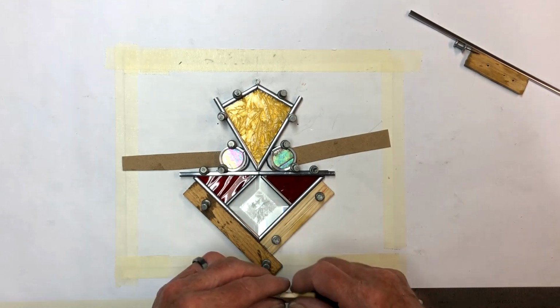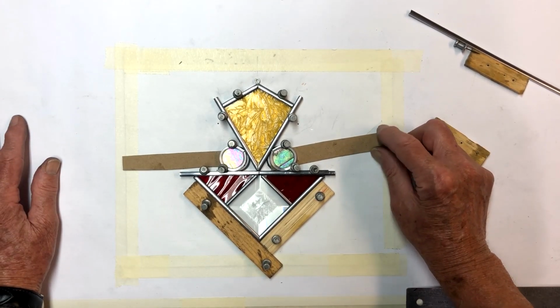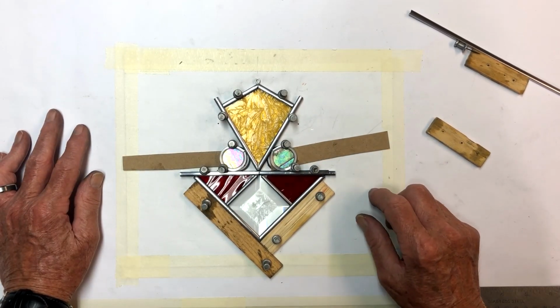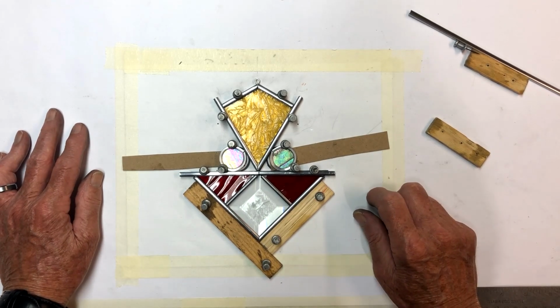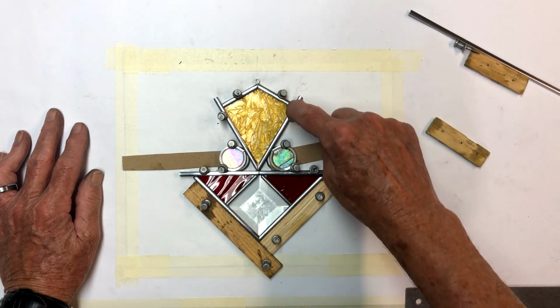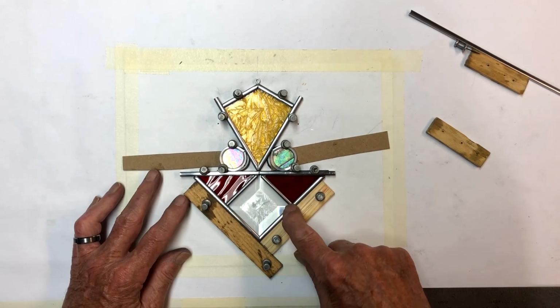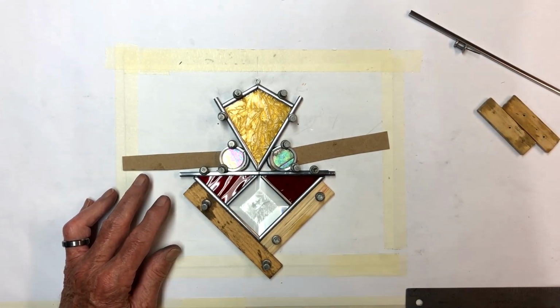So this is our crazy spinner or our funky spinner, whatever you want to call it. It has a very interesting effect to it when it's hung up. Kind of looks like it might be something from outer space, the way it rotates around. So we'll be back in a little while, and I'll get the soldering iron out, and we'll get ready to solder this all up. And we'll have one of them done. We'll come back and put the rest of them together. So we'll be back in a minute.